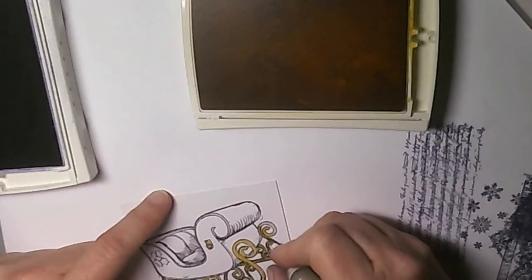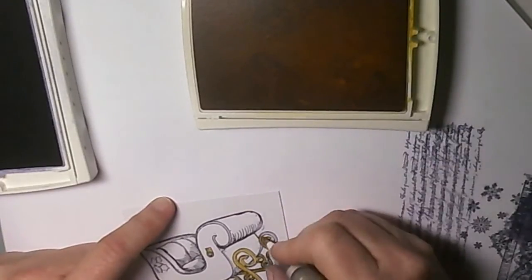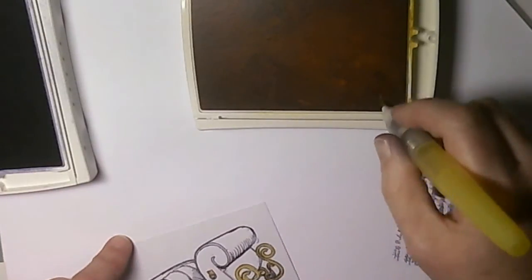And it's a really, really quick card to make this. Probably if I hadn't talked quite as much, I'd already be finished. It's half the battle, isn't it?